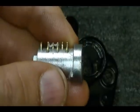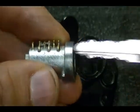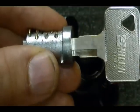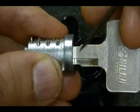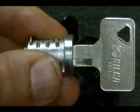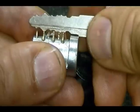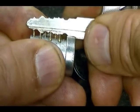A really cool thing you can do with your lock cylinder when you've removed it from the lock is take your key and insert it into the lock all the way. You'll notice that when you do that, the shoulder on this key, which is right here, lines up with the lock cylinder face. And if you take your key out, place it on top of the cylinder, and line up the shoulder with the lock face, you can see which cuts affect which wafers in the lock.